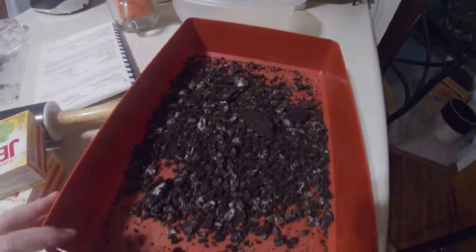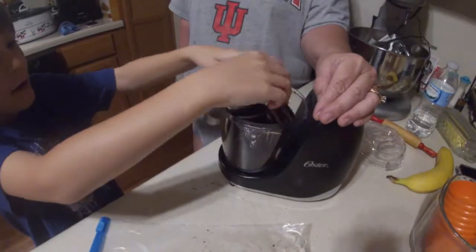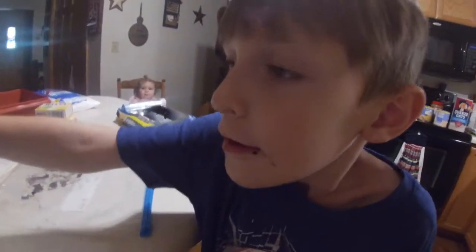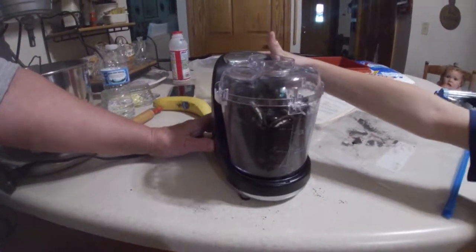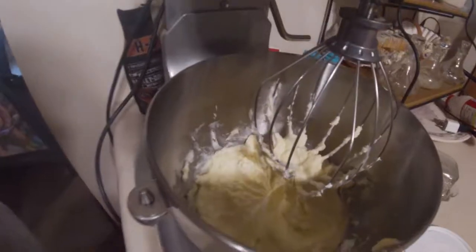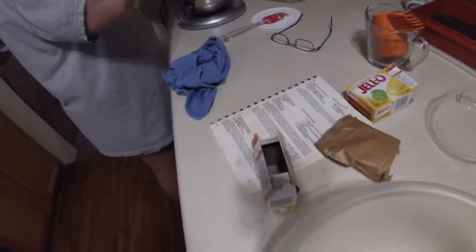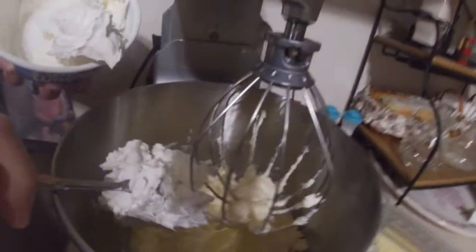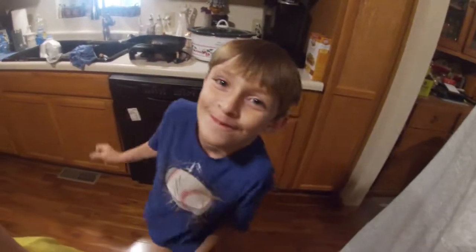So the crushed up Oreos are going to be the base, the dirt pudding. So we've got some of the ingredients in there being mixed, and we have to have another bowl to mix some of the other things. Now we're putting the Cool Whip in. Dancing to the music.